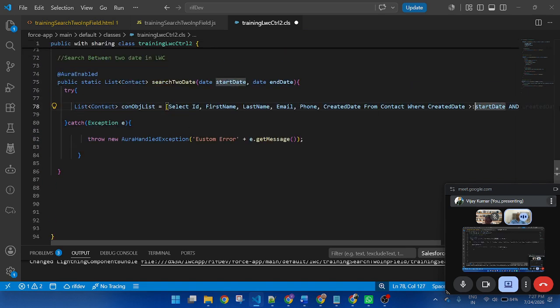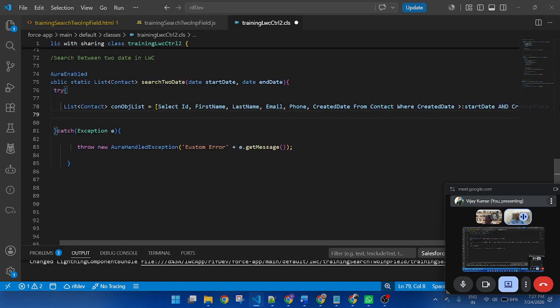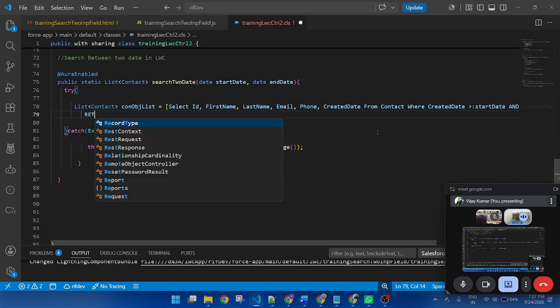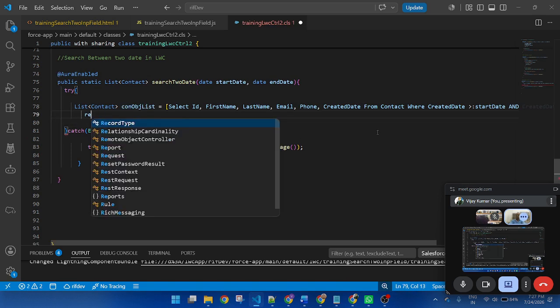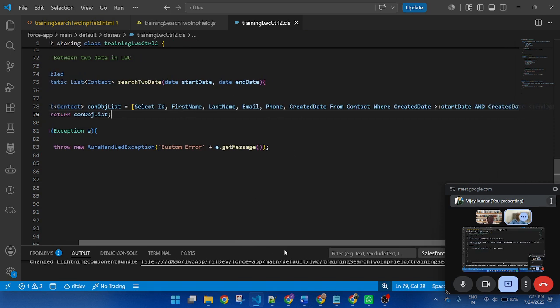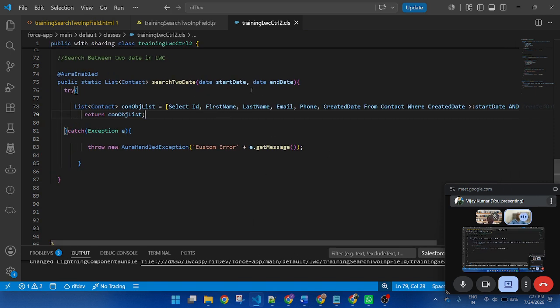So after this query, I am returning the list of the contact objects. How am I searching between the two input field dates? Because in the parameters I am passing a start date and end date.